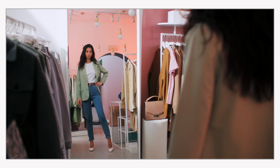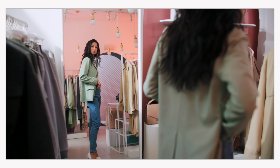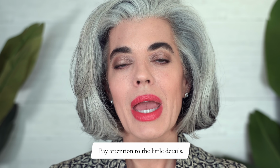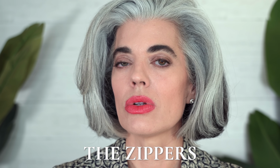I am investing in garments that have been around for a long time, that do hold up and do the test of time. So there are a lot of options for you, but you really want to invest in pieces that don't have patterns that don't match. I mean, that's a whole other thing too, that really does look cheap. It doesn't look expensive. If you have a jacket and the pattern is off a little bit, I know you've seen that before. You really want to pay attention to the little details, the buttons, the zippers, the stitching. All of those things play a big part in looking more expensive.